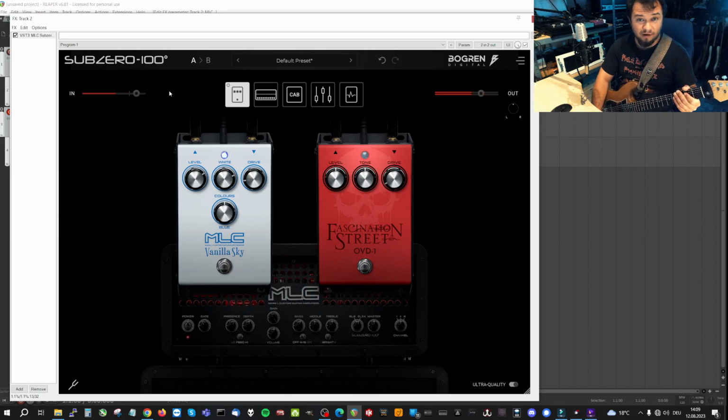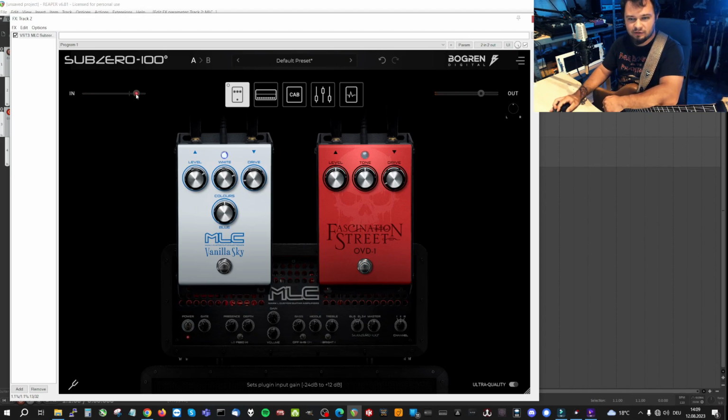And there we already are in high gain thrash territory. This is really a good sound. I'm gonna take down the input gain again a little bit because I like to have a little less gain than more, in doubt.